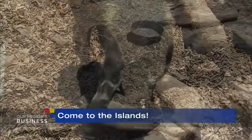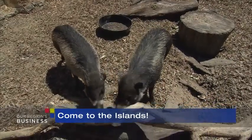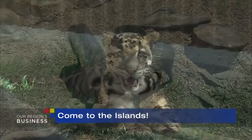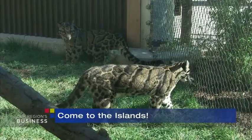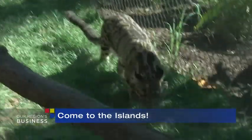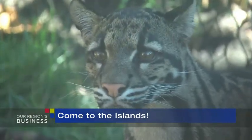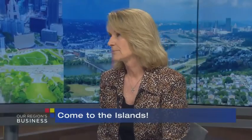The warty pigs roam around and they're very active — very interested in our visitors. They look like strange little gray pigs with mohawks, so they're gorgeous. And then we have clouded leopards to really top off the area, which are absolutely gorgeous small cats. Clouded leopards — they really feature all endangered species in that particular area, and it's been a very, very popular exhibit.